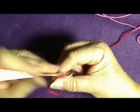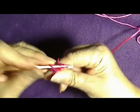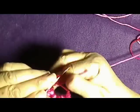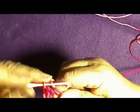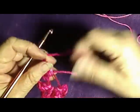And then you're going to chain two, and you're going to come down in and start your little sets of three double crochets, just like that. Yarn over, pull it through, pull through two and two, two and two, two and two, and chain one, two and three, and stop.